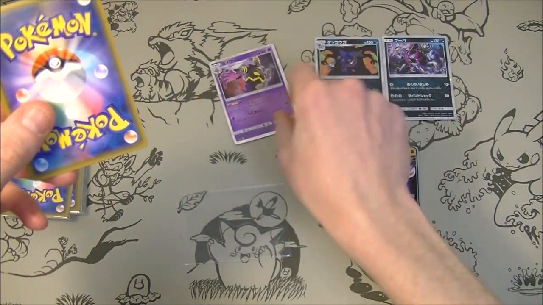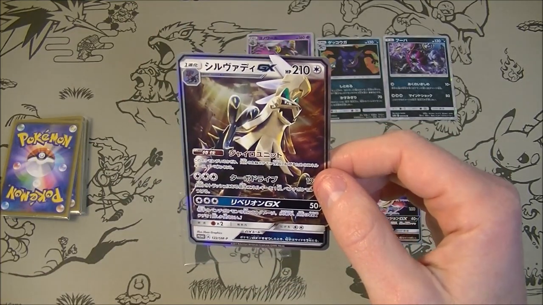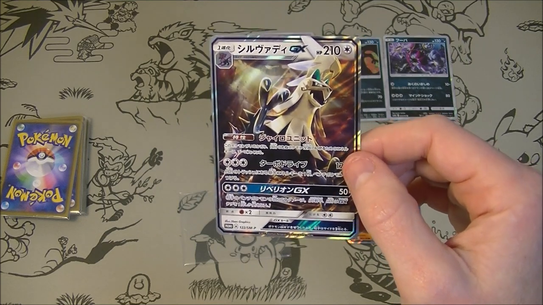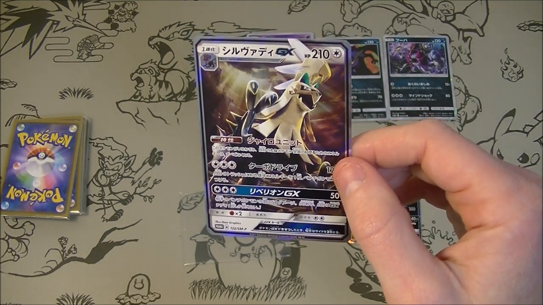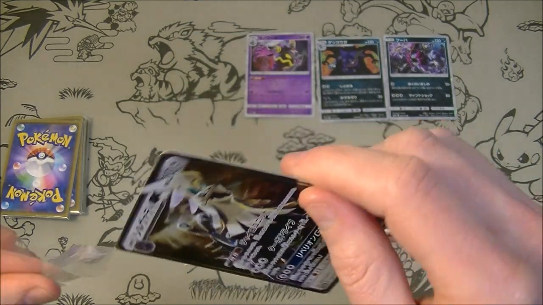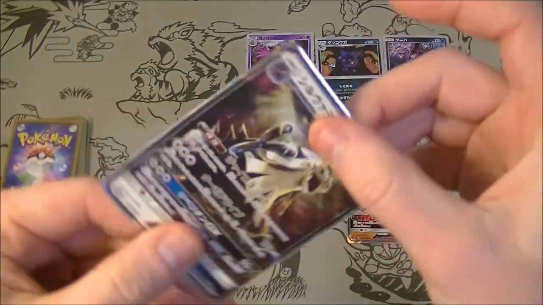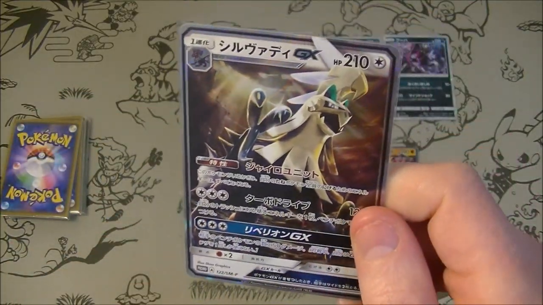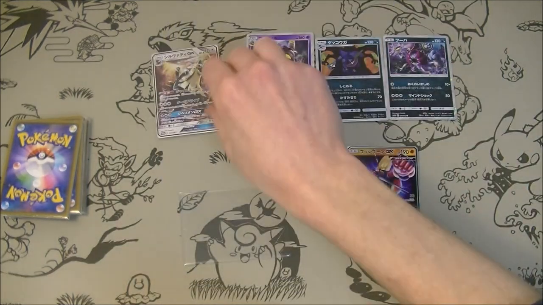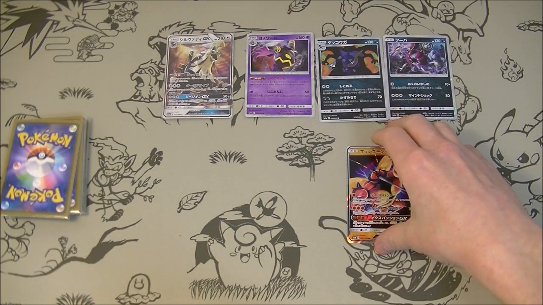We got Dusknoir, and all right. So you might be thinking, hey, that's a Silvally GX, whatever. This is the promo shiny one that I really tried to get for ages, and I could never get it. Now I have it. I don't actually know if it's worth anything now that it's out of rotation, but I still tried really hard to get this card. Shiny Silvally, yay. Nice. And we just got a little bonus Buzzwole.